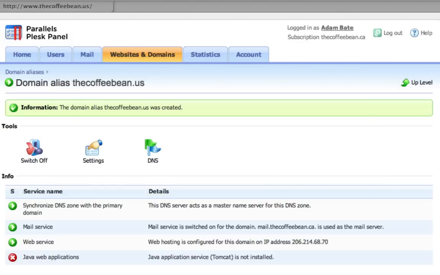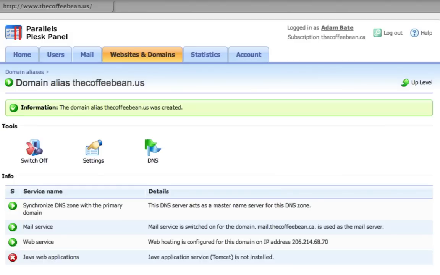Now, you shouldn't use domain aliases if you're redirecting a website. So if you have, for example, a website called yourname.com, you're running a business or a blog or a website on it, and one day you think, I'm going to rebrand my site, rebrand my business, and call it yournewname.com. You create the new website under your new name, and you want to forward yourname.com to yournewname.com. What you don't want to do in that case is use a domain alias. In that case, you'll want to use what's called a 301 permanent redirect.